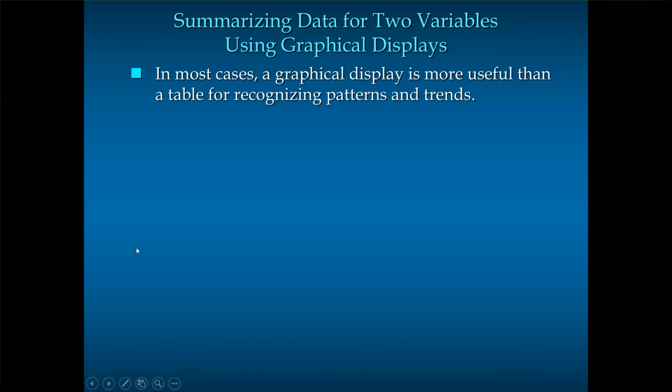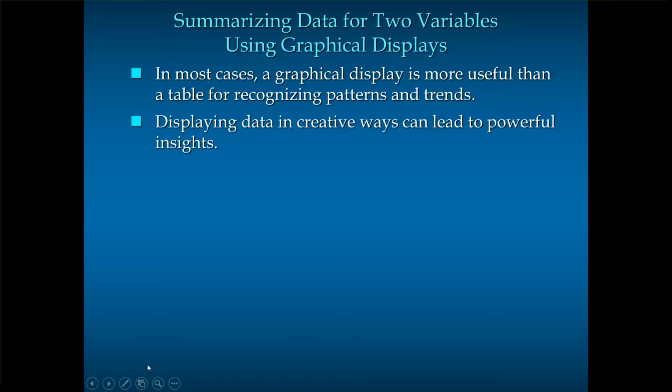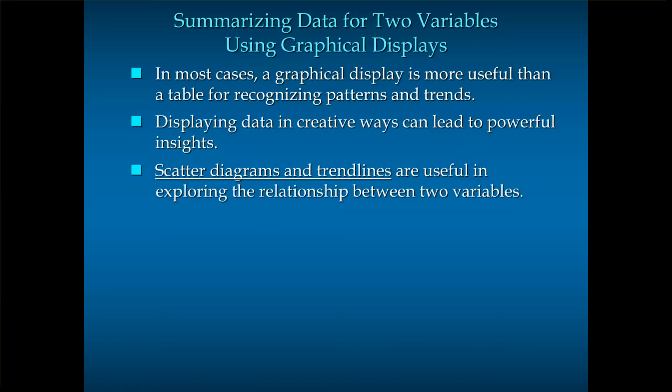In most cases, a graphical display is more useful than a table for recognizing patterns and trends. Displaying data in a creative way can lead to powerful insights. Think about watching the night news. If the person shows a table, you are trying to figure out the data. However, if he's showing you a line, you can very easily recognize what they are talking about. So the scatter diagram with the trend line is useful in exploring the relationship between two variables.